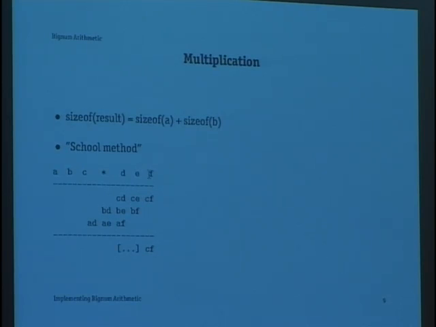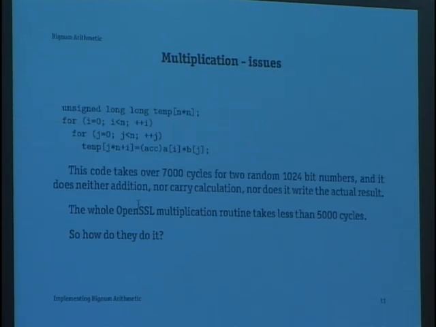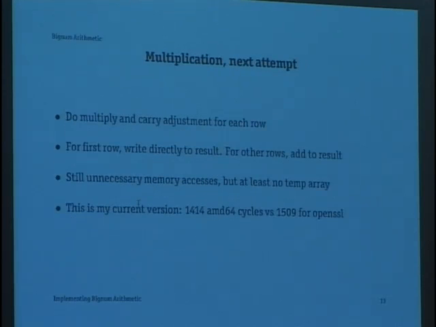So the other method does it by columns. So the first thing you do is just calculate this CF, and you can keep that in a register and write it to the result. And then you calculate CE, you keep it in the register, then you calculate BF and add it to the register, and then in the end you do the carry adjustment and write it out. So the only thing you read is these numbers. You read them more than once, but this is level 1 cache. That's not that bad. It's just a one cycle penalty, right? So you do read these more than once, but this is only written linearly. This is called the combo multiplication.